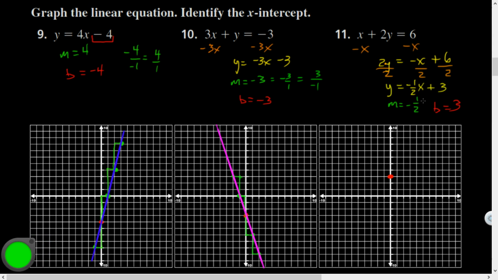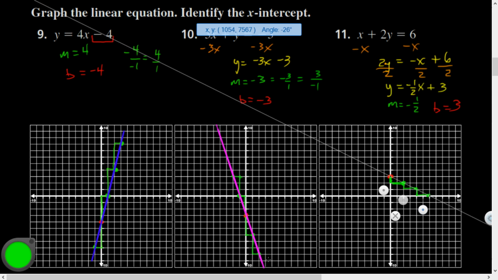And then let's see, the slope is -0.5. So in terms of rise over run, the rise is -1. So where should I go? Down 1. And the run is 2. So where do I go? Over 2. There's the point. Down 1 over 2. Down 1 over 2. Right? And then I can draw that line. Also, I do have graph paper if you want, if it helps. Right? And then there we go.